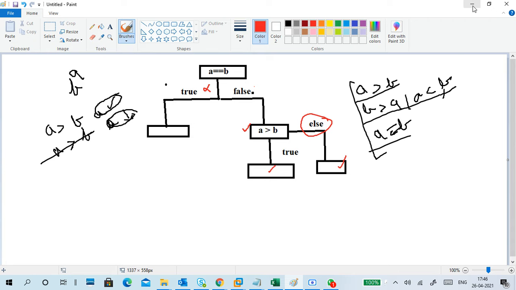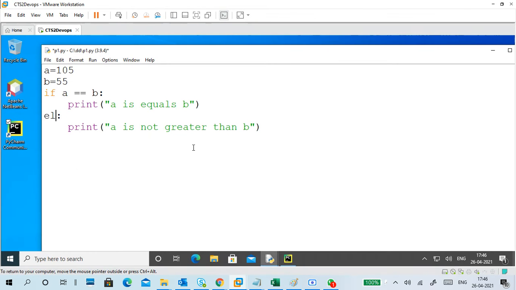So like this, I tried to explain the nested else if for a second statement. If for a first condition; if the first condition is not satisfied, else if for a second condition. If A is greater than B, print A is greater than B. Else, print B is greater than C. So what does that mean? B is greater than A.